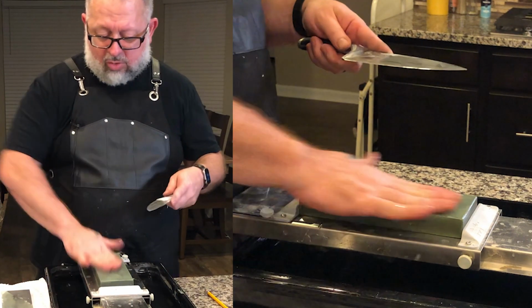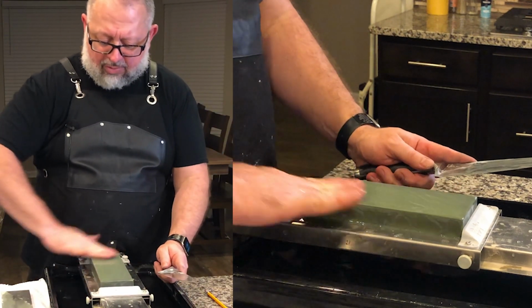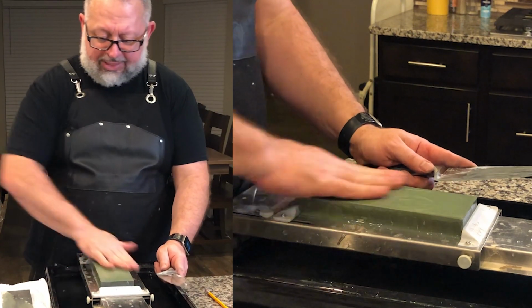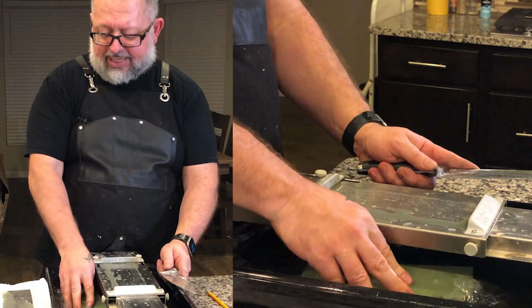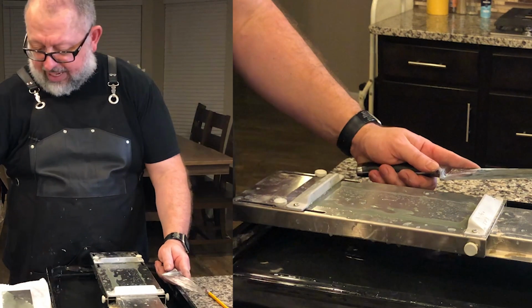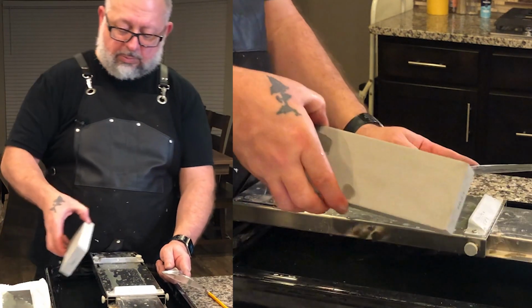Okay, so that was awesome. It's a good idea before you get rid of the stone to clean it. You really don't want to put these stones up with the slurry sitting on top. So we're going to go ahead and move that out of the way. So we're going to the 6,000.